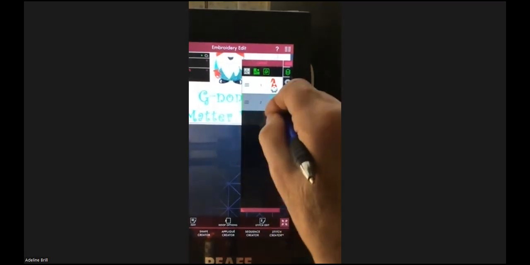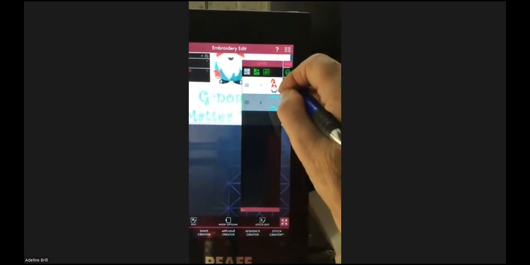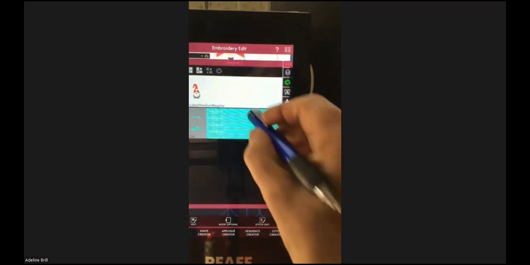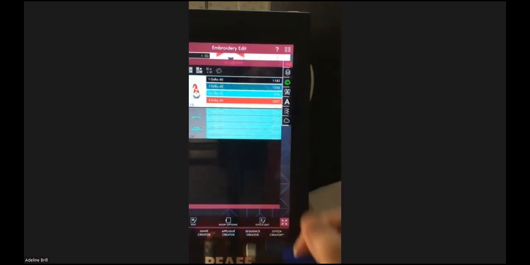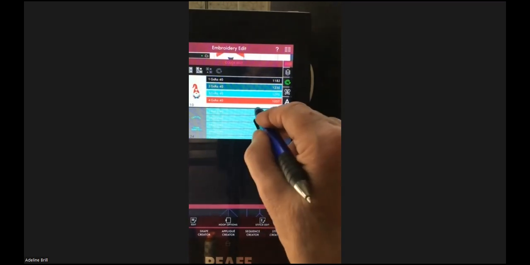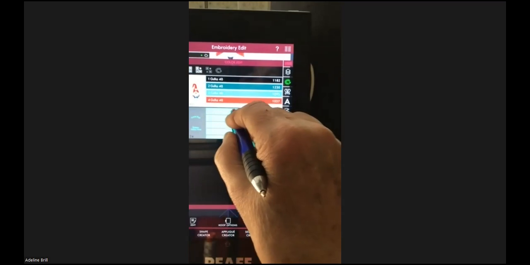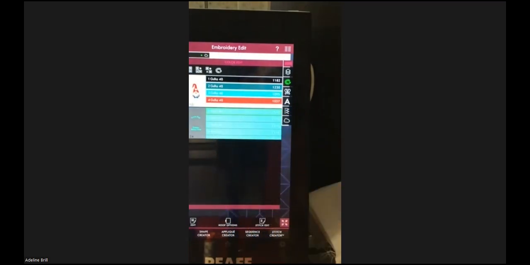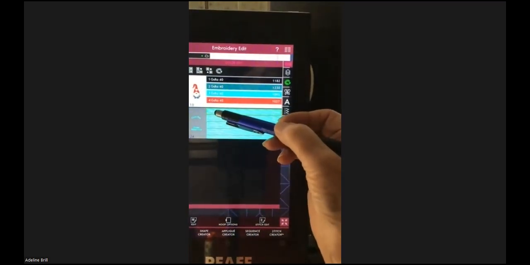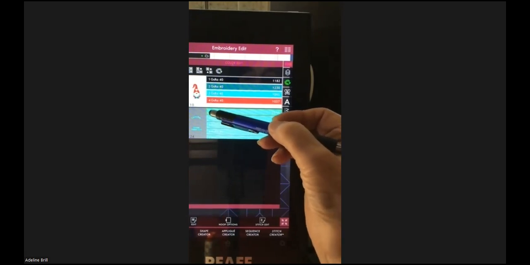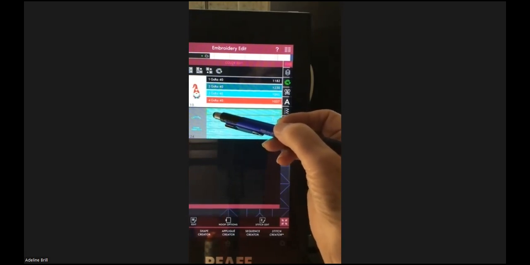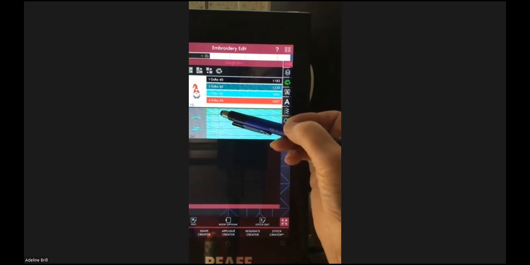So now that I have this all together as one, I am going to go to the palette and it lists all of the colors that are in the design. So if you go here to the first color, and remember, this is RA40, Robeson Anton, Rayon Thread 40.